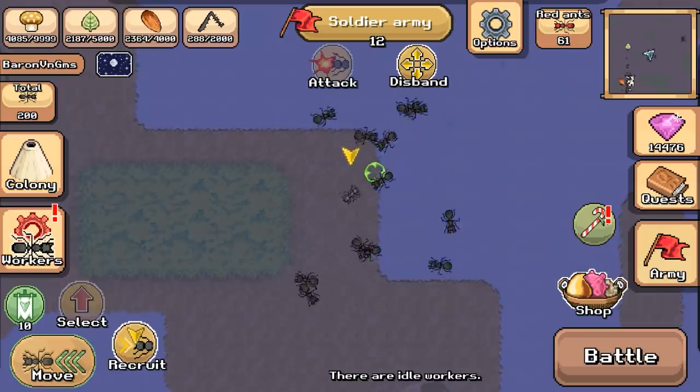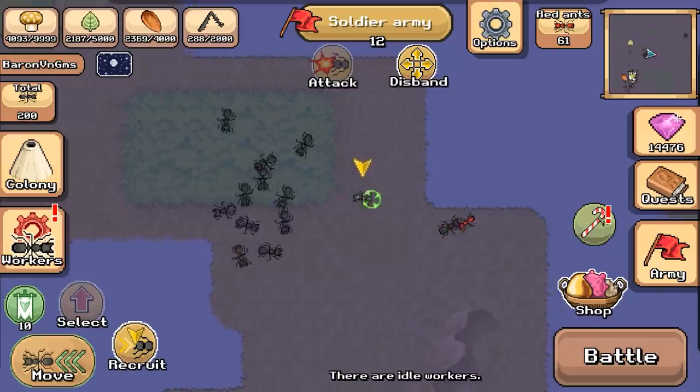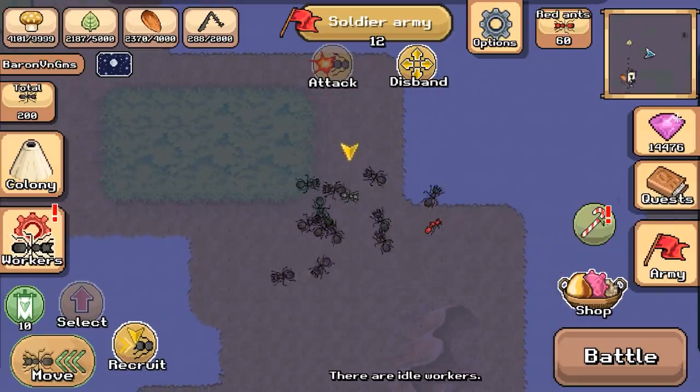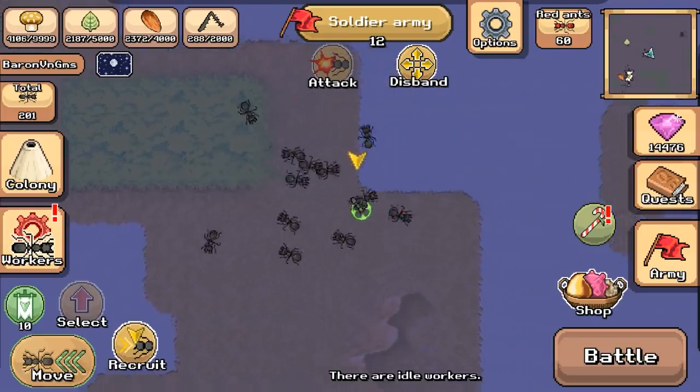We need two spots. Oh, it stopped snowing already. Okay, bummer. And hello, soldier. Yeah, so you gotta get it while it's quick. Normally when it's precipitating, when it's snowing or raining, it doesn't last too long. So the scorpion was added to our army. At least we got one, you know?